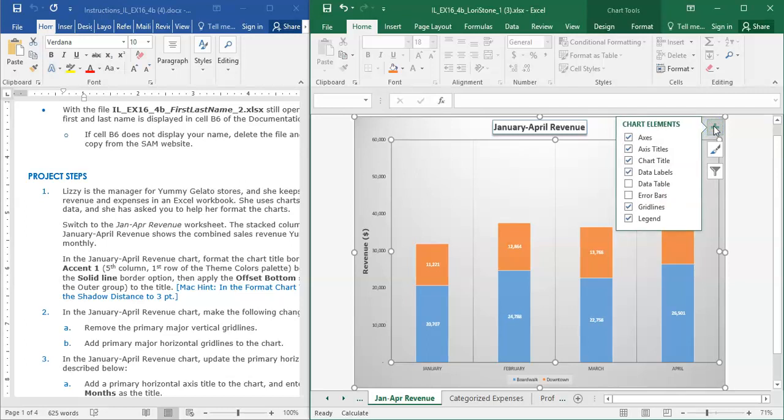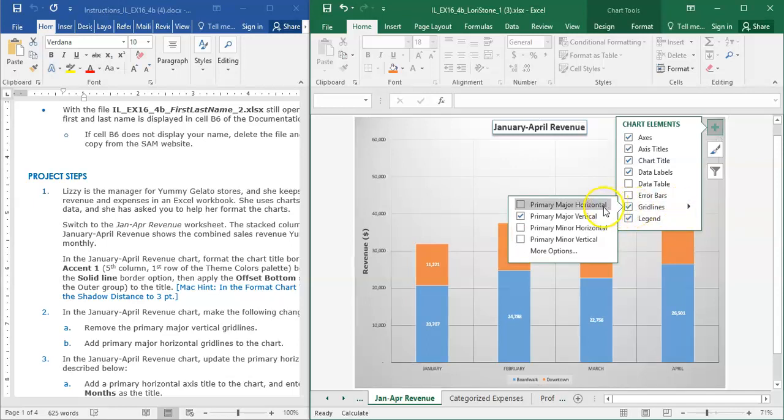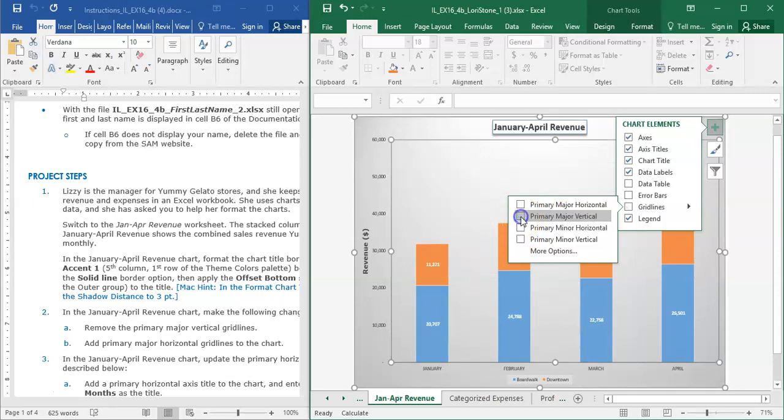So since we're working specifically with the grid lines, it wants us to remove the primary major vertical. So you can see that it's selected right now. So we want to get rid of it, so we're going to deselect it. And you'll notice when we deselect it, all of those vertical grid lines are removed.